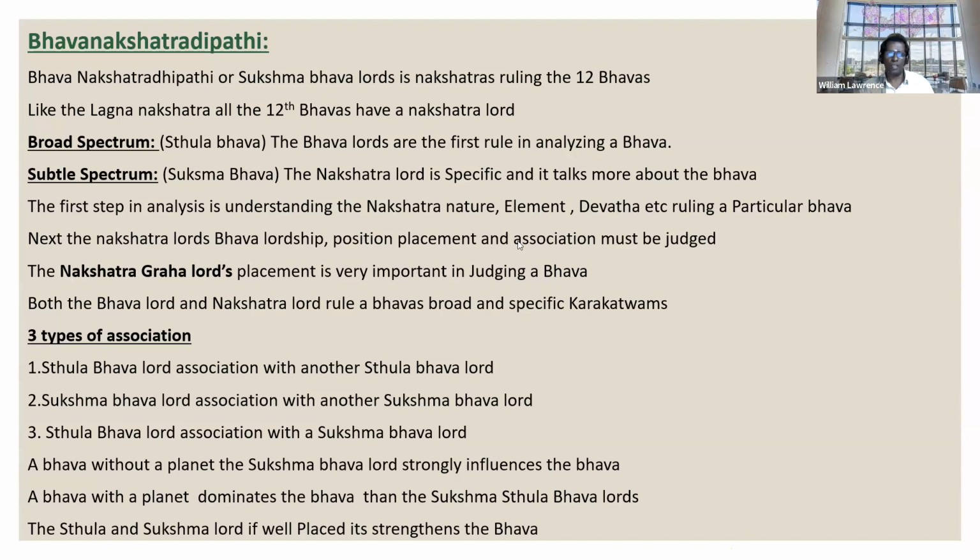After knowing the nakshatra quality, you will next move to the lordship, position and placement. Each nakshatra has a graha lord according to Vimshottari. Where it is placed, what association it has, everything you must understand. For this basic, the Jiva Sarira chapter is very, very important. Only then can I explain to you.